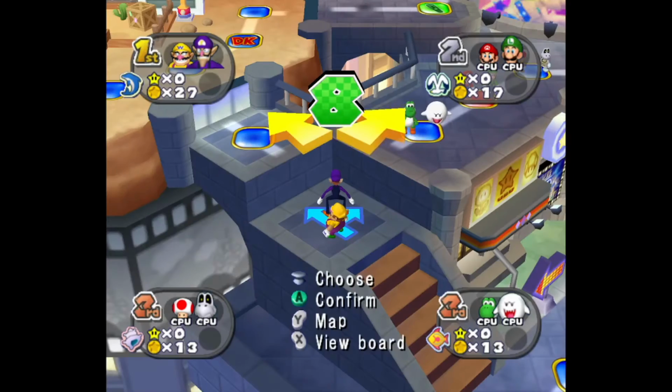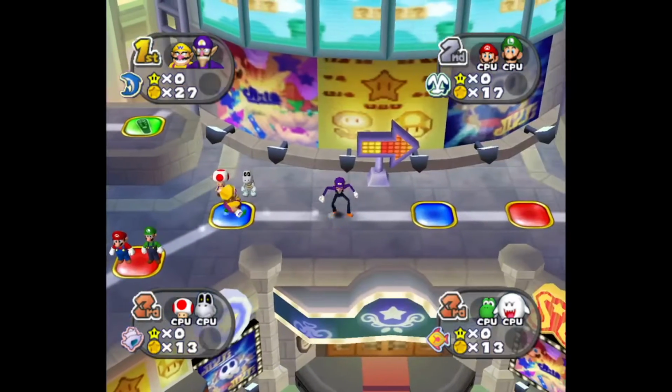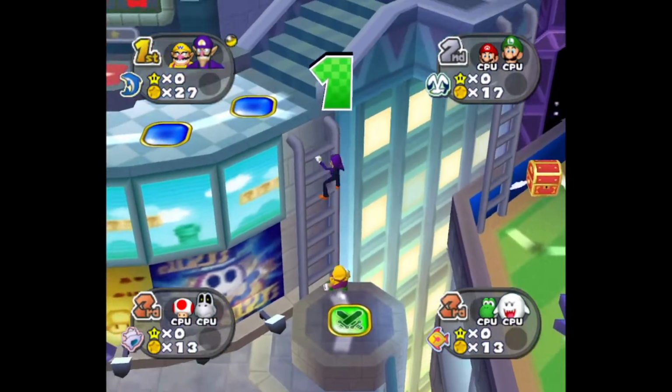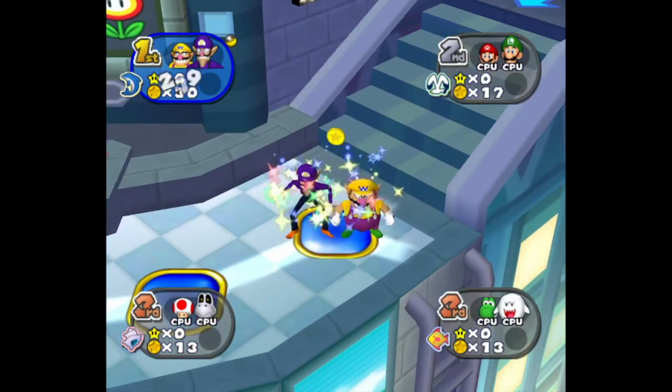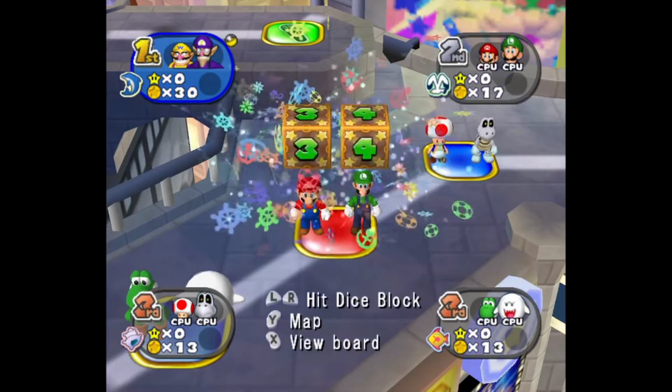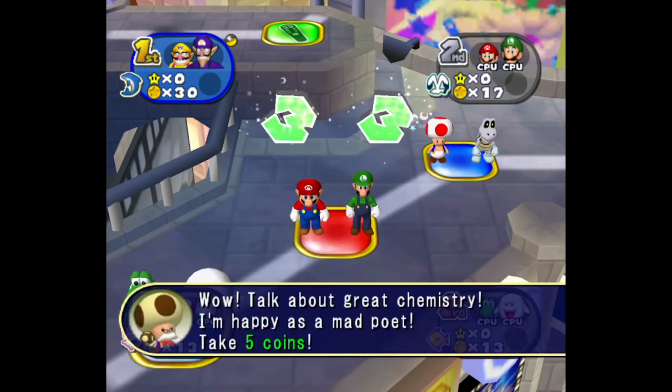1, 2, 3, 4, 5, 6, 7, 8. That will take us to a blue space. I think we'll just go for the blue space. That will mean, will we get any coin stealing off? Yeah, I like calling both Hammer Bro and Piranha Plant orbs coin stealing orbs because that's what their purpose is.